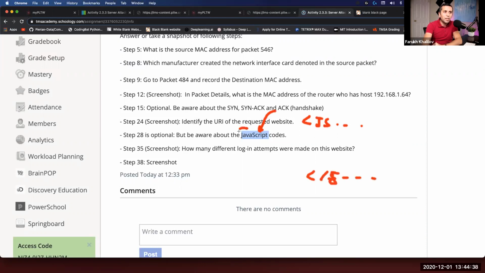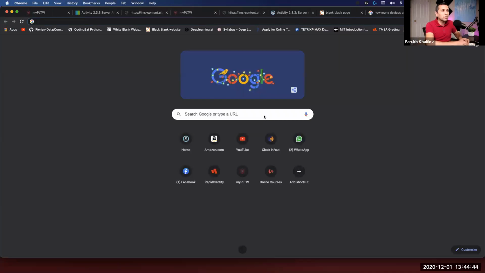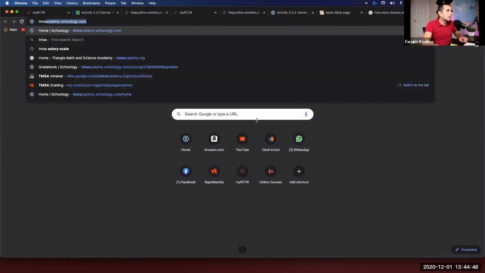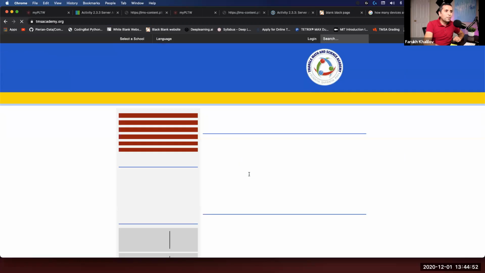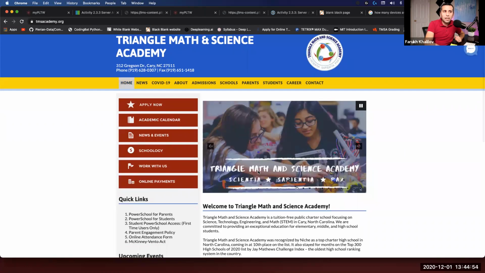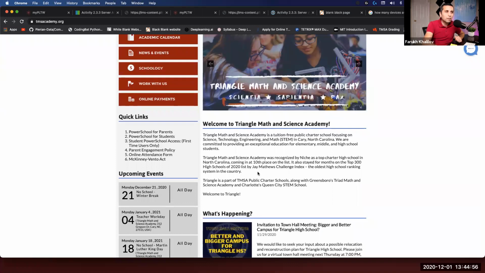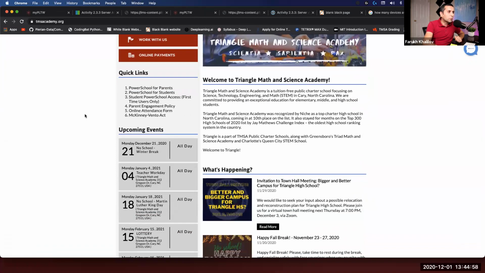So just be aware. If you look in the code, let me just go to our school, TMSA Academy. Okay, that is our website. If you are wondering whether that website was done with HTML or JavaScript, what you can do is right click and inspect here.